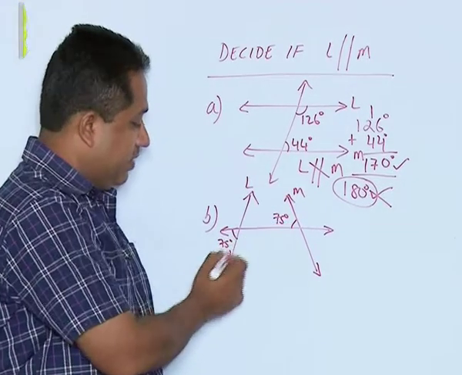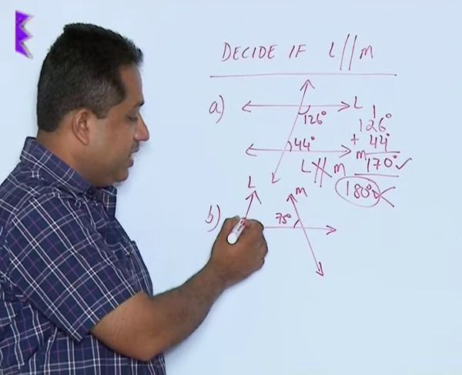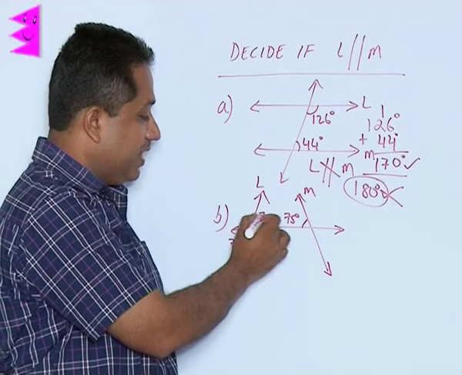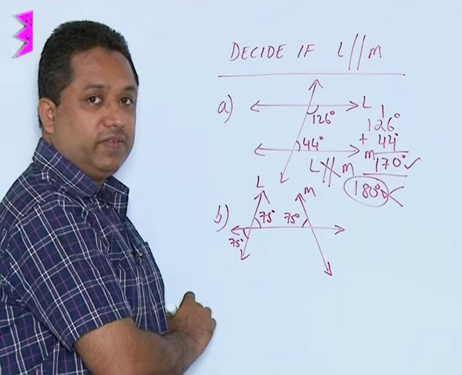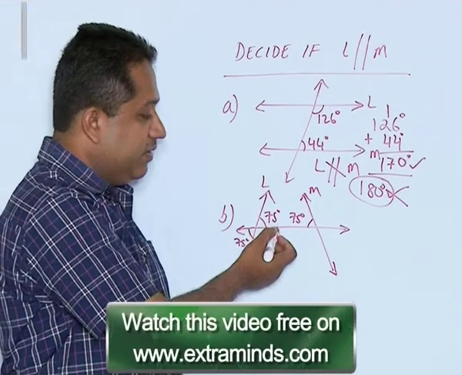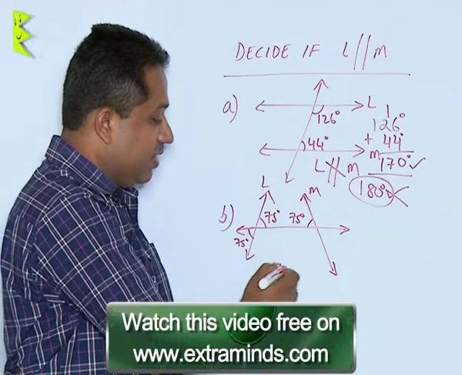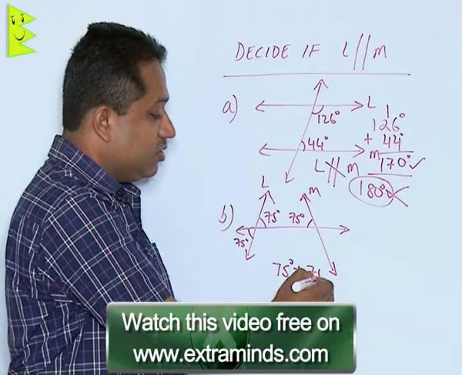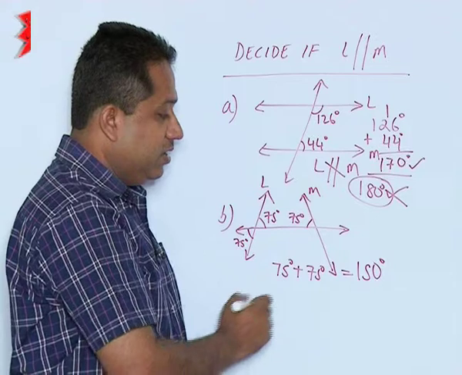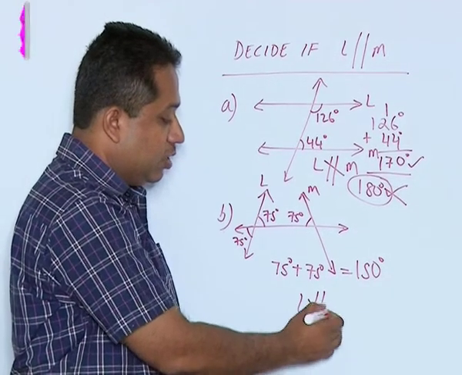One angle given here is 75, another angle is also given as 75. Now, if this is 75, we can say that these are vertically opposite angles, so this angle here will also be 75. Now, using the same property of the co-interior angles, or the consecutive interior angles on the same side of the transversal, we have two angles of 75, which gives us a total of 150. Again, it is not giving us a total of 180. So, we will say that the lines are not parallel.